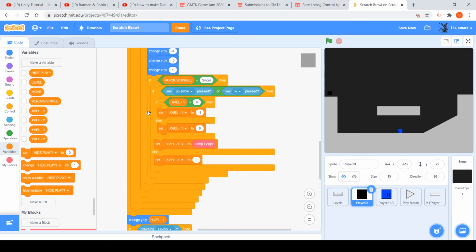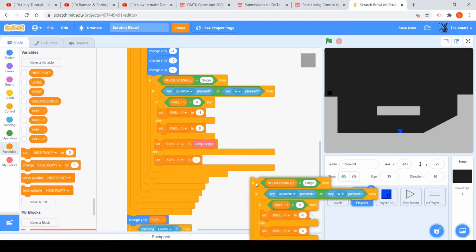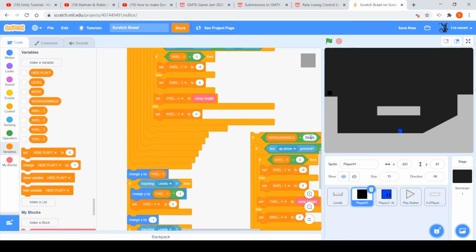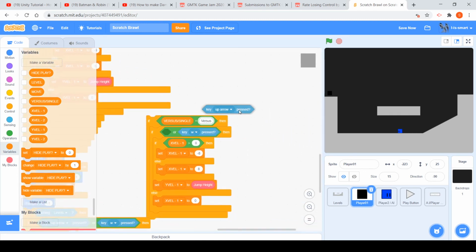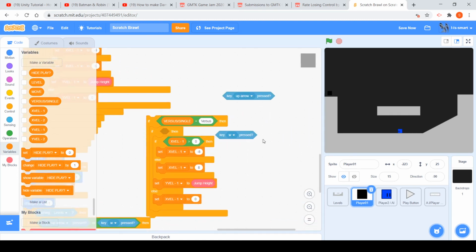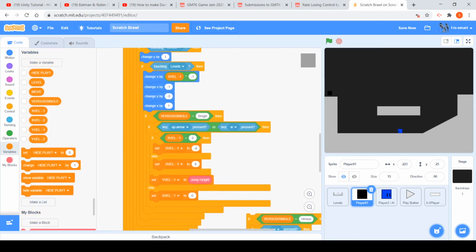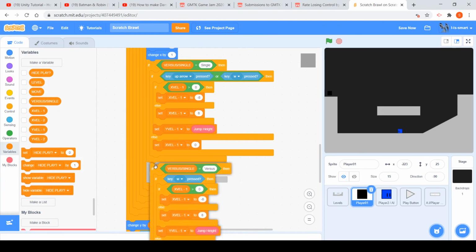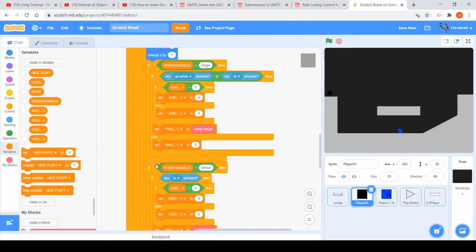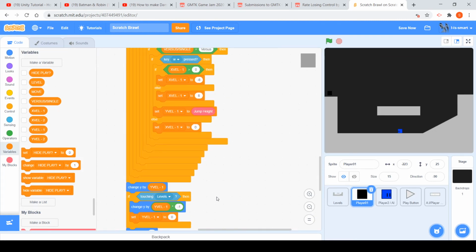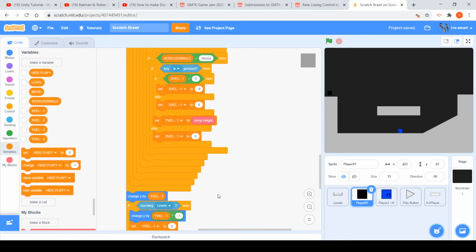But if the mode is equal to versus, so let's just duplicate this, change this to versus, and change the up arrow to only W, and put this right here. Then he can jump now.